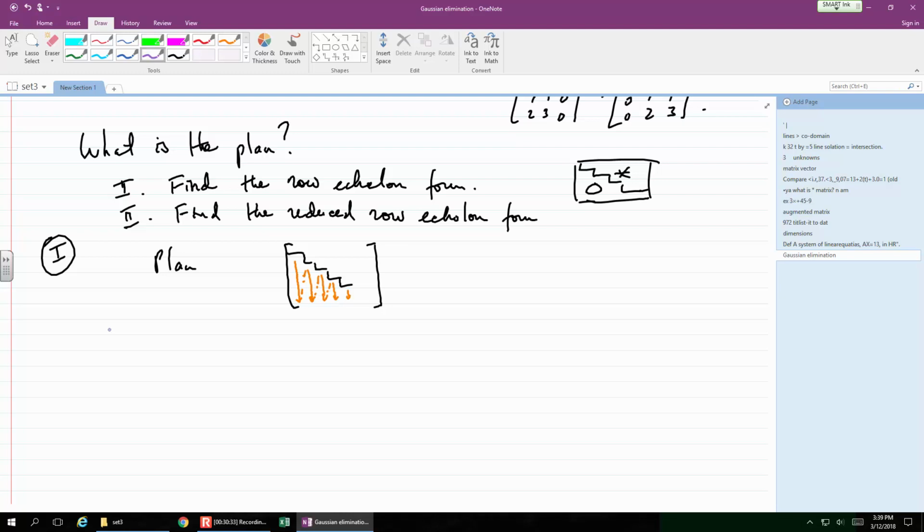So this is stage 1, and step 1 is this is what I want to have. Just take care of the first column. And just in case I put a leading 1 at the top. So step 1, for the very first column, this is what I want to have. For just row echelon form, does it have to be a 1? It doesn't, but I think it's a better idea just to have 1. If you start with a row, the first entry in which is non-zero, then just divide and make it 1.